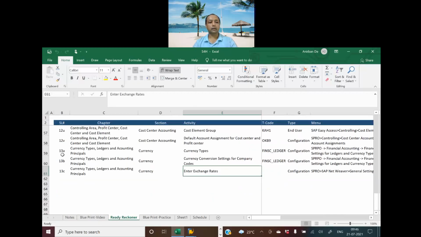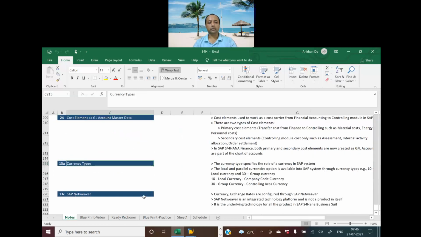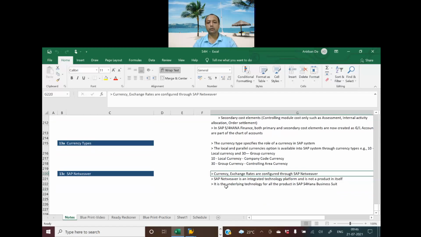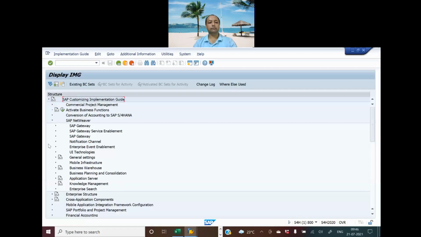So if you go to the ready icon 13A, you will see the currency type video. For 13B there were no notes, and for 13C there were some notes on SAP NetWeaver, where we are going to maintain the exchange rates. It's an integrated technology platform and is not a product by itself, and it is the underlying technology for the products in SAP S4HANA Business Suite. All right. So with that, let's go back to SAP.